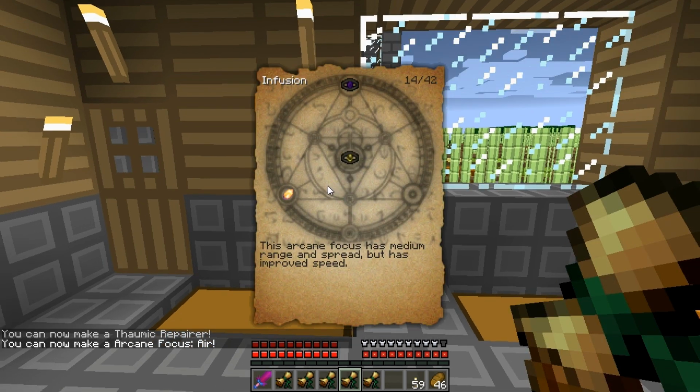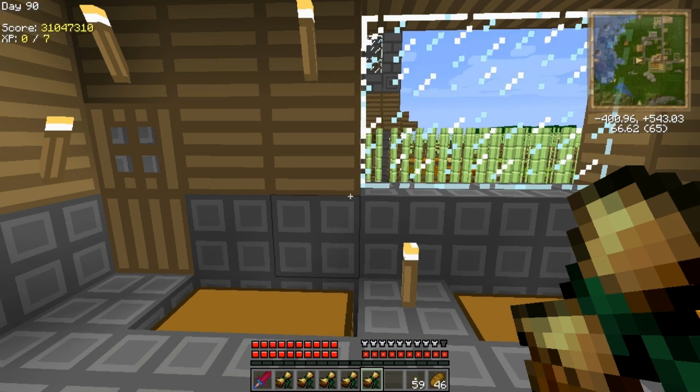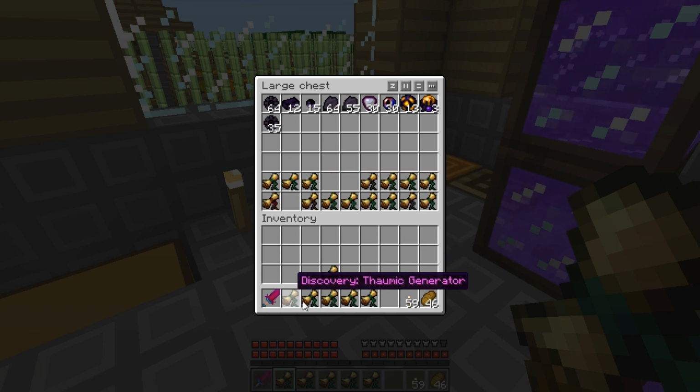And an arcane focus air. It's just another arcane focus thingy. And this is a charm of life. Kept on your person, it will continually generate your health. Keep in mind that it will wear out and will be destroyed if overused. So, I don't really know about that. But we're going to make all these, because we need to learn the meaning of that. Stabilized. I'm actually fogging up my computer screen. Stabilized singularity. We have Quicksilver Core. We need to just put this in there.